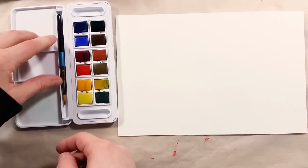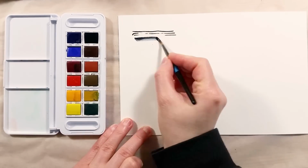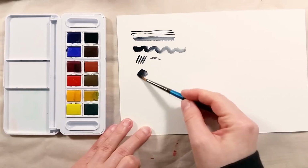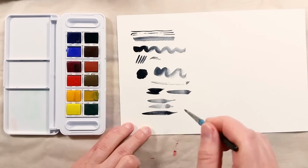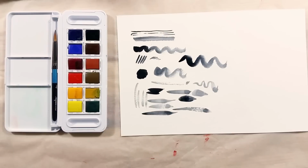I did not use the small travel brush in my painting, but I wanted to see what it looks like. It's a synthetic hair brush in size 4 and seems to work quite well. I don't often use smaller size brushes, but this one is clearly usable and would be quite helpful in a pinch.